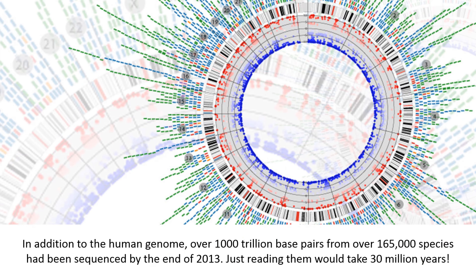Today, new high-throughput technologies bring unprecedented opportunities for life science research. They allow us to get new data never seen before, to study new questions impossible to study before, and to discover new phenomena unimaginable before. Now we can sequence not only one person's genome but also many different people's genomes. This allows us to study genetic differences between people at genome scale, as well as questions in population genetics. We can also study the genetic differences between patients and normal controls to find the genetic mutations responsible for some diseases.